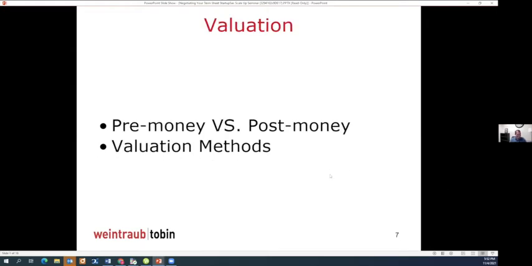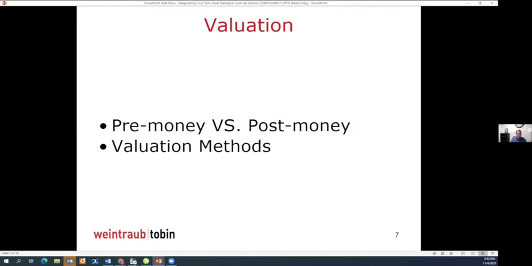All right. So next we've got valuation. We've talked a little bit about pre-money and post-money already. The calculation is not necessarily my area. I guess none of the valuation part is really my particular area, but there's a number of helpful online startup calculators that you can plug this stuff into, so you can figure out what people are talking about if you're not mathematically inclined, like I'm not.